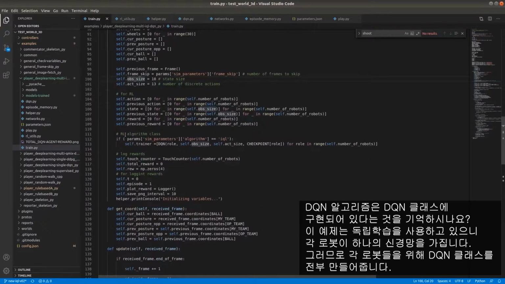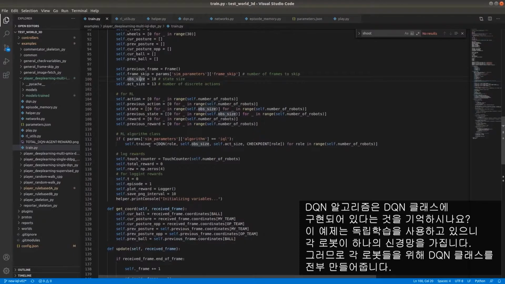And we know that the deep neural network algorithm is implemented in the DQN class. As I'm using independent Q-learning, I have one network for each robot, so I need to initiate the class one time for each robot.